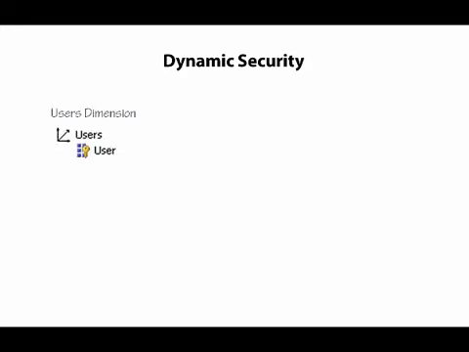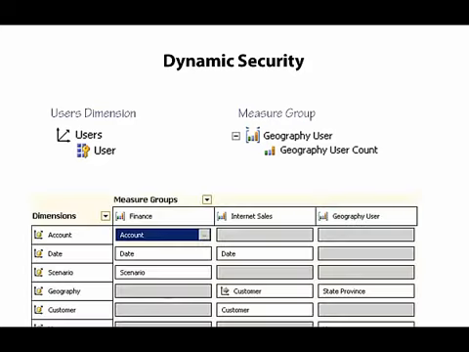With the tables in the data source view, we can then add the necessary database objects. For example, we need to set up a user dimension, which is very straightforward. It's just a single attribute. And then we set up a measure group for the bridge table using just a count measure. And after adding the dimension to the cube, we make sure we have the right relationships between the dimension that we want to secure and the new measure group. And we need to do the same between the user dimension and the new measure group.